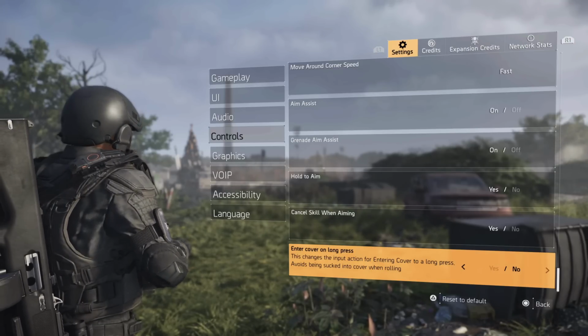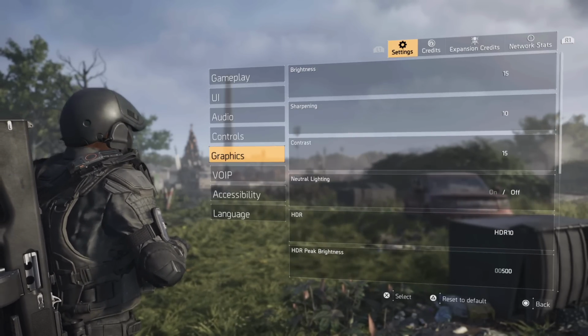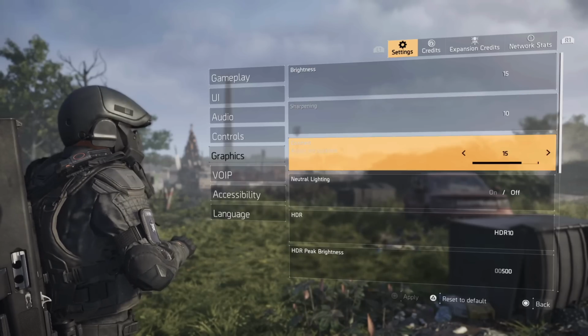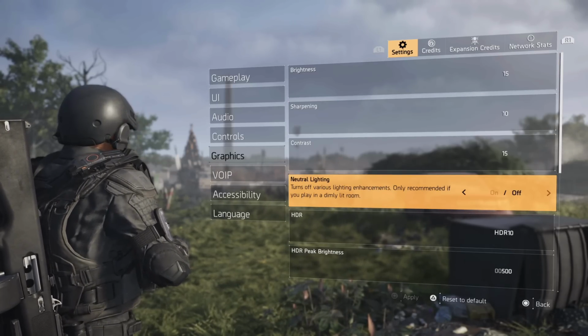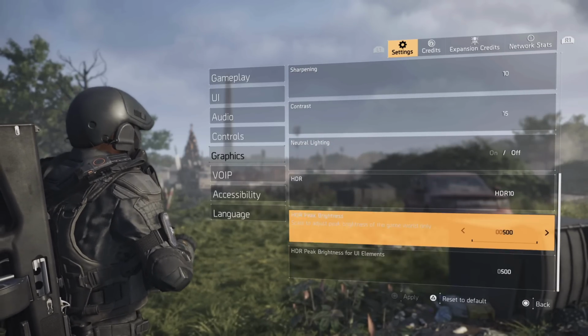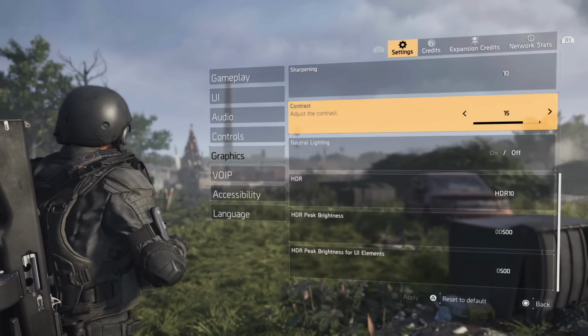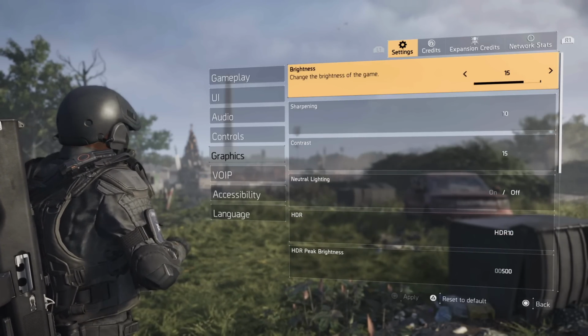And then enter cover on long press. I actually have this. No, some people have this. Yes, personal preference. For the graphics, 15, 10, 15 is how I usually have it. And I have neutral lighting off. HDR 10 is what I have. 500, 500. This really depends on the monitor you have or the TV. So adjust that accordingly and then adjust it to where you think your brightness is good.